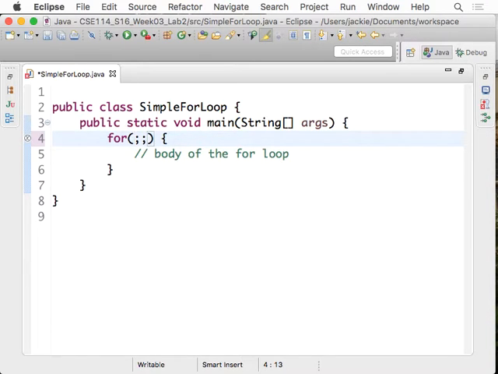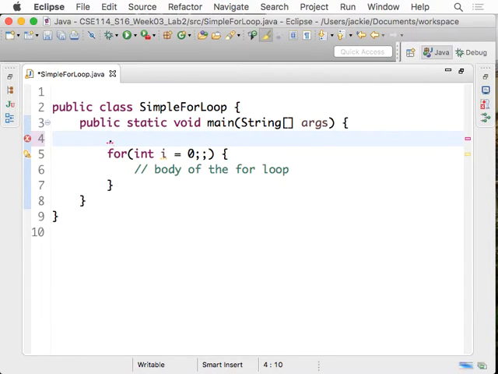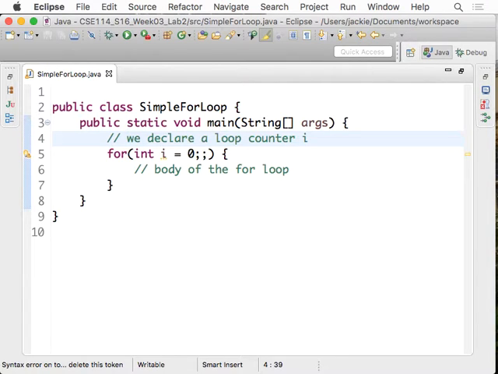Okay, let's do the first part first. So just follow me here. int i = 0. This is a little bit like an assignment. We are declaring a variable called i and giving its initial value to be 0. Let me just make some comments for you. Typically we call this a loop counter. So we can say we declare a loop counter i. Somehow the loop counter i is going to help us keep track of where we are in the loop, as I will show you. Presumably the i value is going to change throughout the loops, as we'll see.